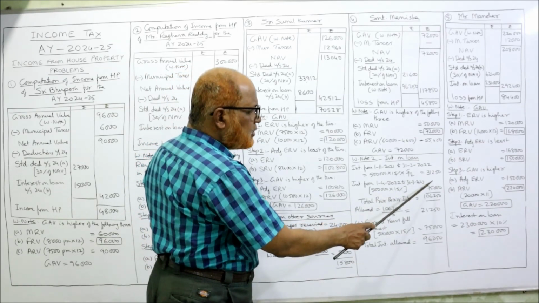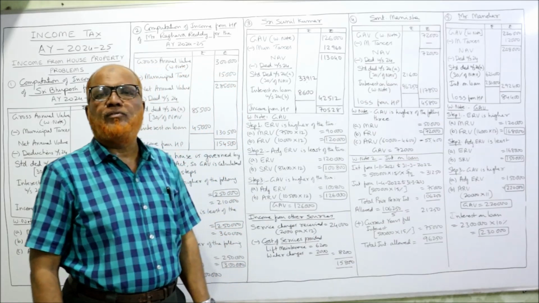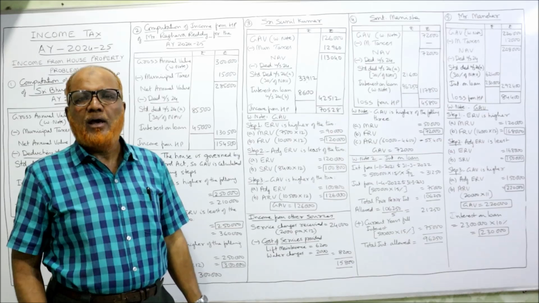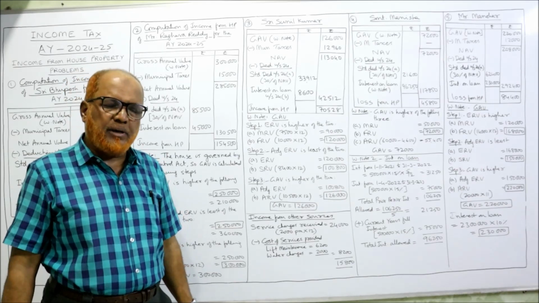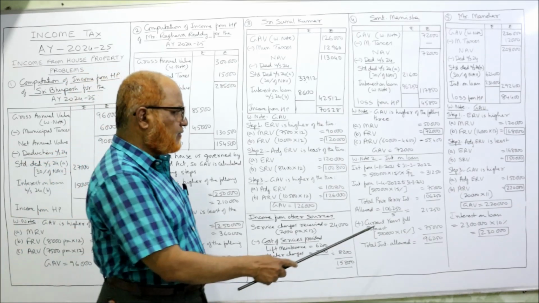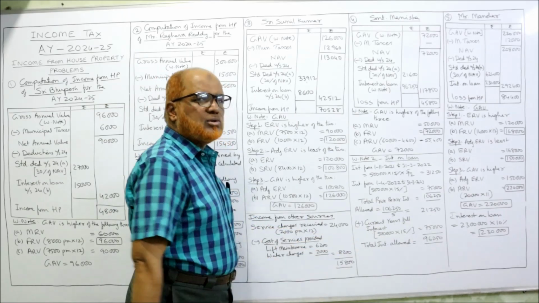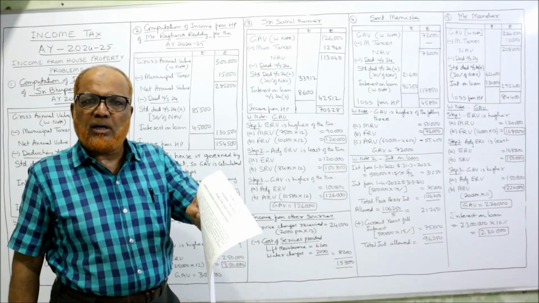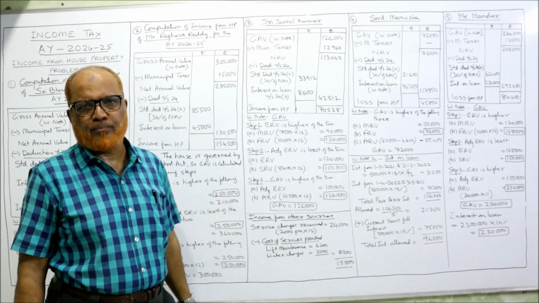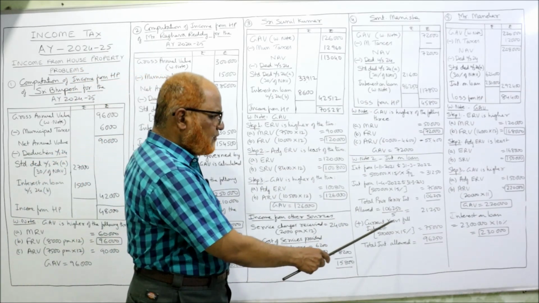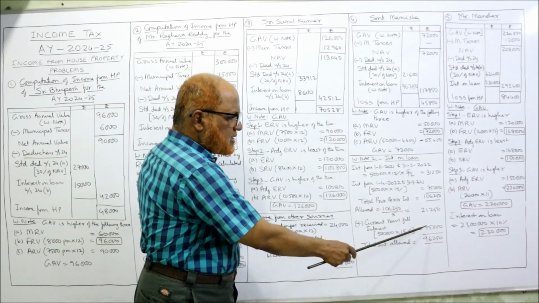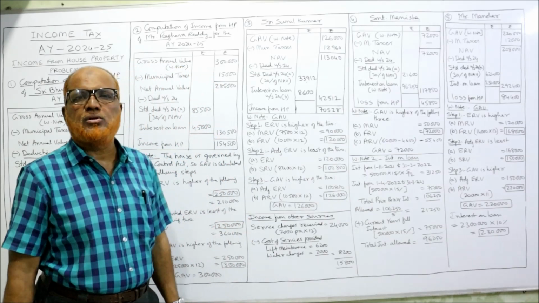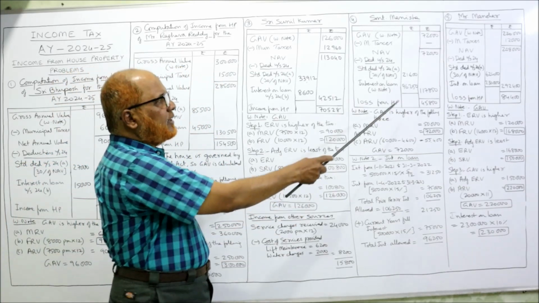Now you add up both, 1,06,250 is the total prior period interest. And this prior period interest will be divided by 5. So 21,250. This is the 1/5 of the total interest before construction. And current year's full interest, 5 lakh into 15%, 75,000. The total interest comes to 96,250. That is the total interest amount.